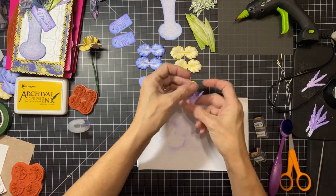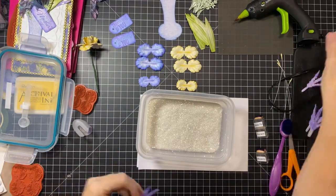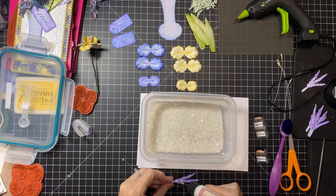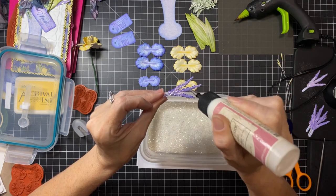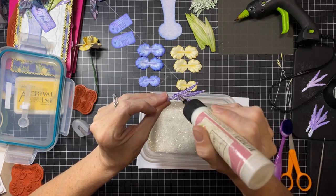And then for this, let me just show you real quick how I finished this. I already have the ones we need today finished, but this is Rajni Chawla's Crystal Clear that I'm using here. Isn't it pretty? Guess I'm a little spoiled. I went on a little shopping spree and bought a bunch of them, and Heartfelt did them in bulk. I'm not sure if they'll still be available on the website, but they were while supplies last. At the time I'm recording this, they're still available. I don't know if by the time this airs it will still be available, but if you search the word bulk on the website, you can check and see.